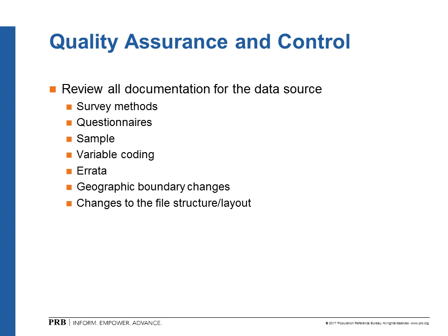So quality assurance needs to happen at every single stage of data collection, from reviewing the data received from a data provider all the way to fact-checking the final product. The first step is that you'd always want to review all of the documentation that comes with a data source. This will help you familiarize yourself with how the data were created. You'll learn about the methods that created the data, the questionnaire, any variable coding, and understanding how this data was created will help you make decisions about the methods to use and any indicators that you'd like to use for your analytic work.